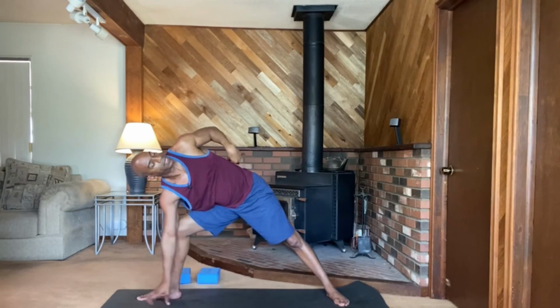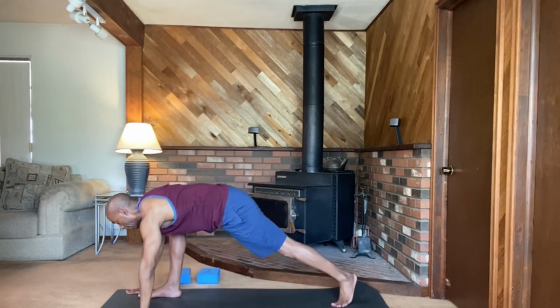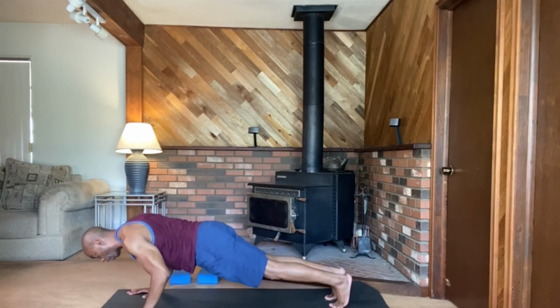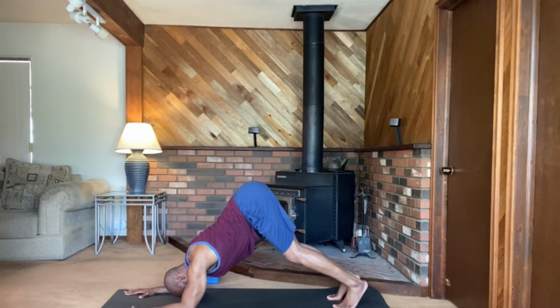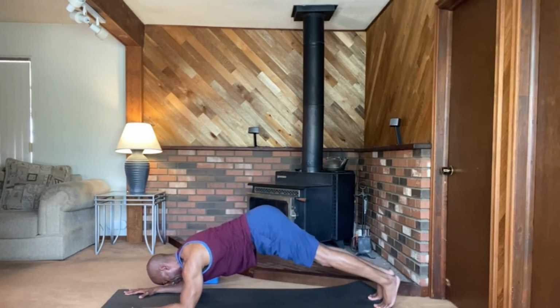Release. Inhale, re-extend arms, floor to ceiling. Turn, hands to the floor. Step back, plank pose. Partial push-up, down dog. Right into dolphin. Step the feet back, dolphin plank.